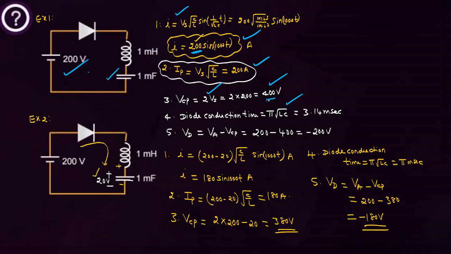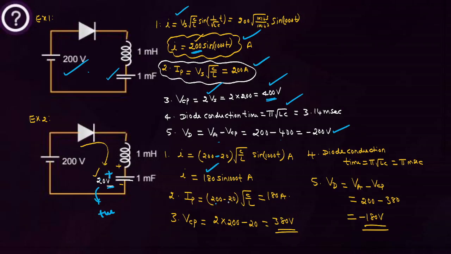200. Peak voltage across the capacitor is 400. 200 minus 400 is minus 200. Next, let the initial voltage across the capacitor be positive. This is plus and this is minus, so it is positive. If it is positive, I told you, you have to subtract. Then Vs minus V0 remains the same. For the peak current, this is the peak current.